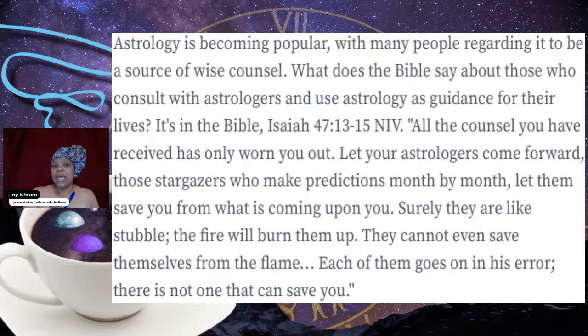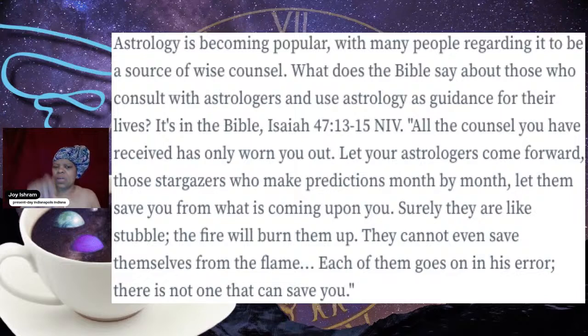Now, another reason that astrology is looked at as a form of entertainment is because the Bible wants to condemn astrologers. You stargazers, predictions. We're not gonna let y'all get by with pre-telling something. We're gonna leave that all up to the Bible. The only people allowed to tell you something before it happens is the people in this Bible. That's their theory, that's their thought. They said it right here. You can't have nothing from an astrologer. They're not wise. They can't even save themselves from the flame. So how they gonna save you?